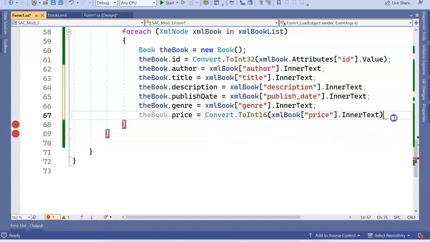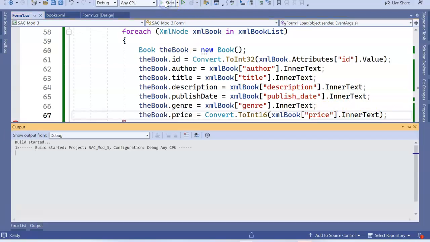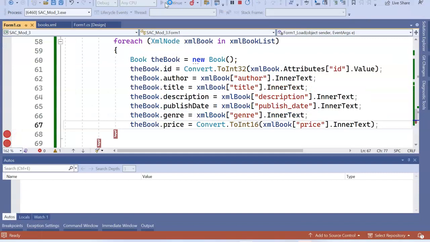Okay, so that's all right. So let's see what we've got. Just check that all converts through nicely.